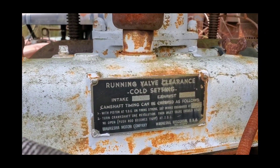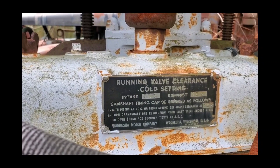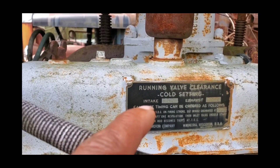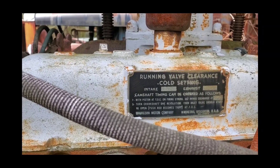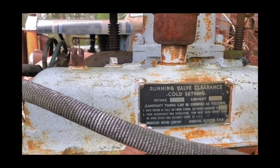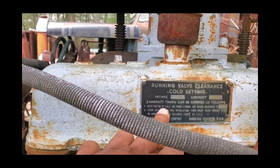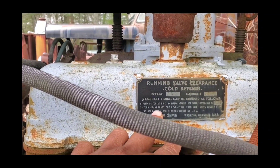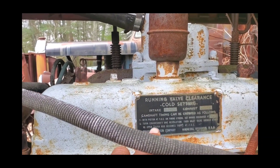Let's take a look at the label here. This is the running valve clearance — so this is the instruction on how to run the clearance on the valves. When you put the injectors in and stuff like that, you've got to adjust the valves so the engine can run right. You've got to make sure it's at top dead center. I did some valve adjustments before in the past, so this is kind of like the same thing.